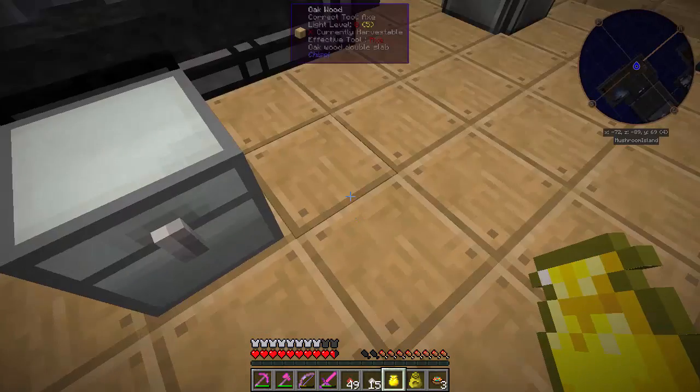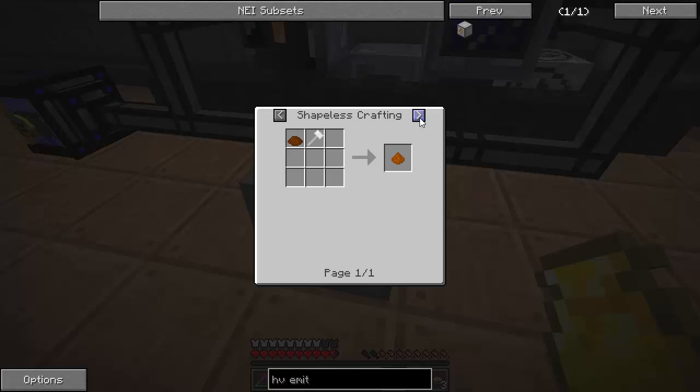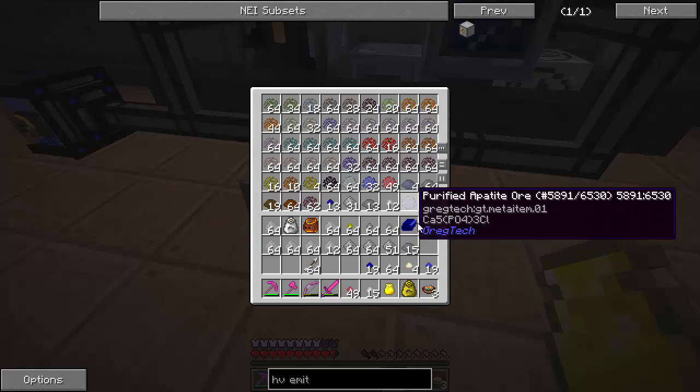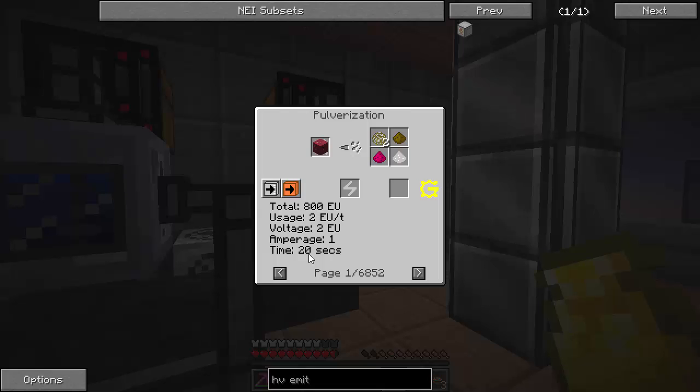Where's the chalcopyrite again? I want to see how much energy the hammering takes to see if it's worthless. To macerate it, we know that takes like 2 EU, right? Or to hammer it, oh, it takes 16. But it's probably faster. So do we want to use more power for speed or less power overall? Yeah, less than 1 second versus 20 seconds. Well, no, that's for a whole ore.